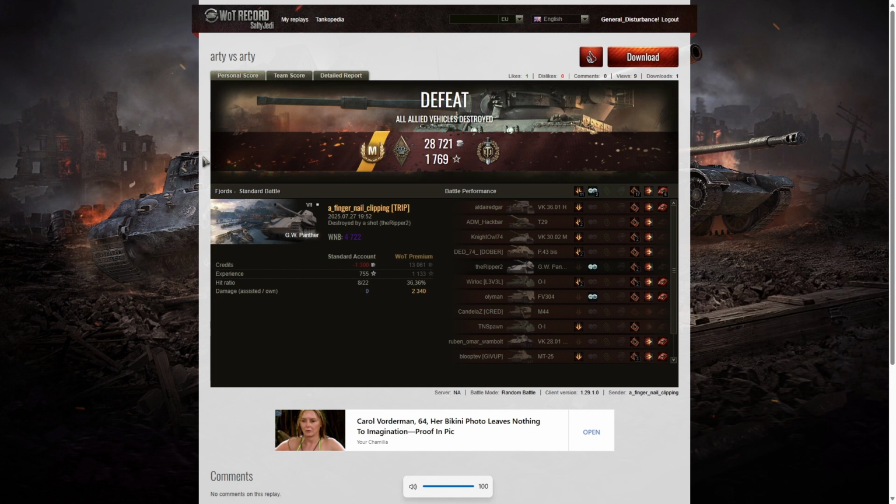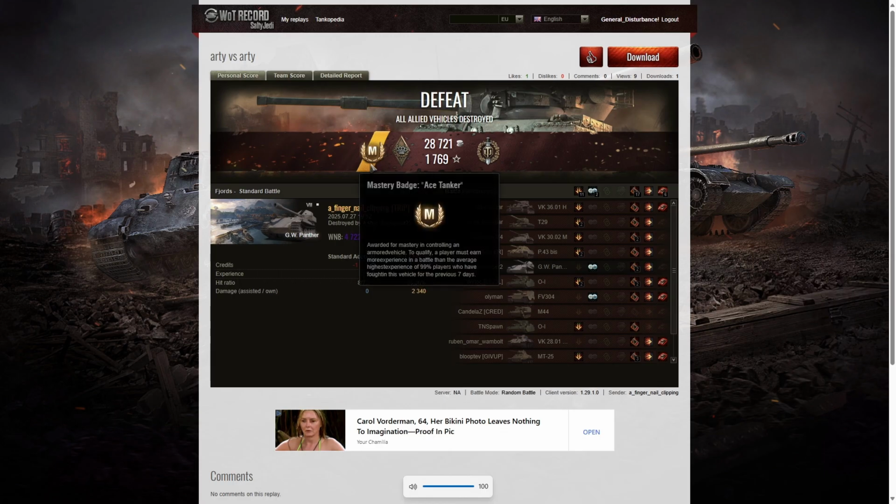But as it was, the GW Panther then just needed to pull back a little and hit us with 1 shell, and he did, and he got the kill. And so fingernail clipping goes out of the game as well with a loss, but he fought valiantly right to the end. That was an ace tanker game for a fingernail clipping of Trip in the GW Panther.